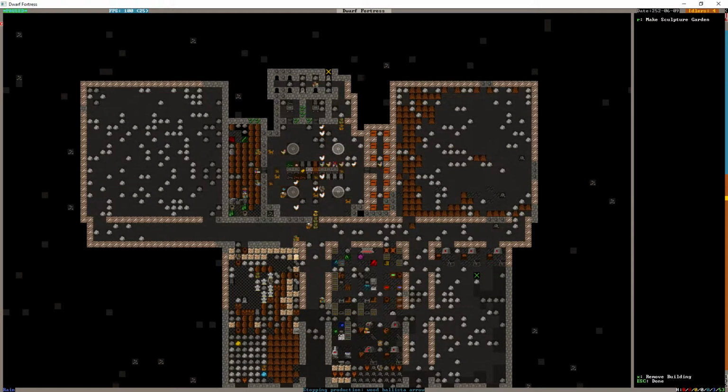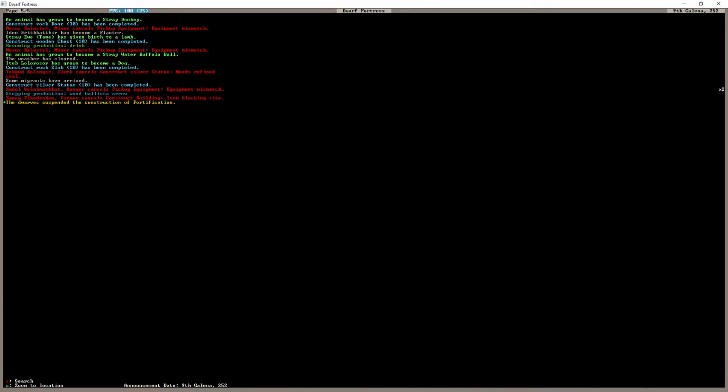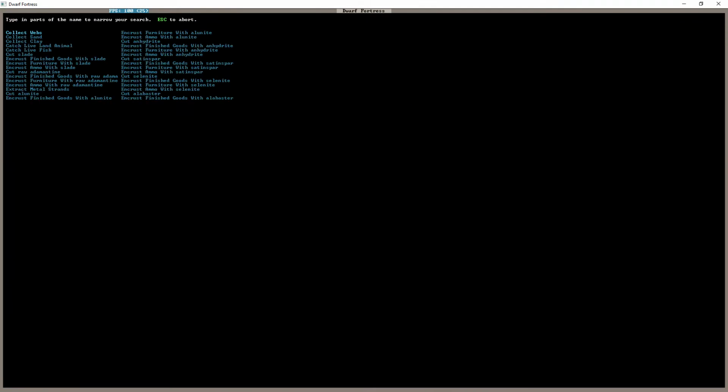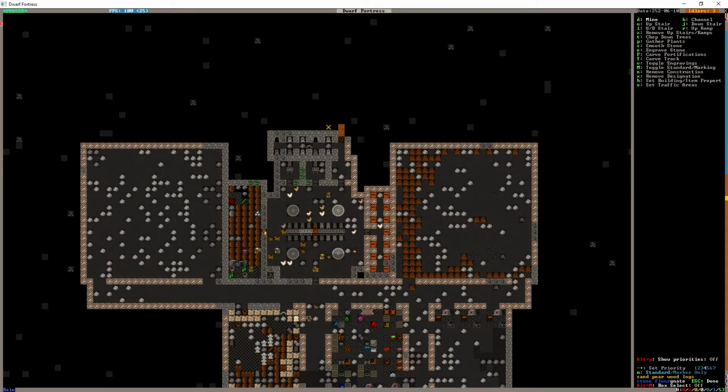Now, I don't want to make it a sculpture garden. Is it not a slab that we need? I thought it was. Hang on a moment. Is it not the slabs that we need? I really thought it was the slabs. I mean, it looks like a burial slab to me. Or was it something different? Burial. No? Ah, we need coffins for that. Right. My mistake. Let's do this again.